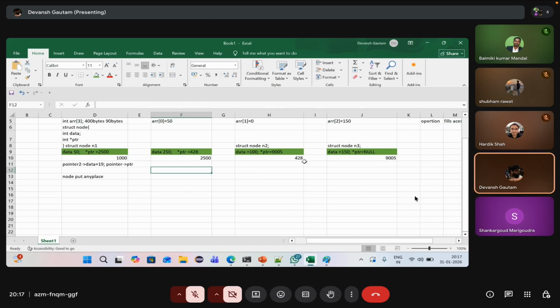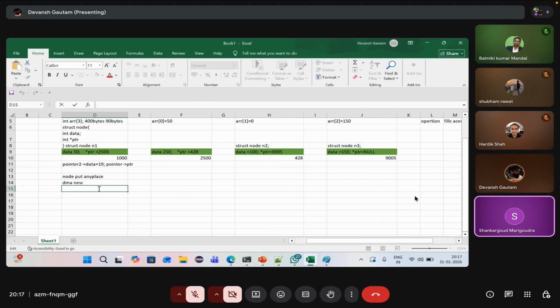Correct? Yes. This one needs to be removed. So what we will do, we'll point this PTR directly to this. We will delete this. How? What else we need to remember is that this is getting runtime memory. It means you need to take DMA memory, dynamically allotted memory, for making all of these. So how to take the dynamically allotted memory? Using the new operator. Correct? Yes. So you can create a new node using the new operator, and you can place it anywhere. You can place it in front, you can place it in back, or you can place it anywhere in between the nodes.